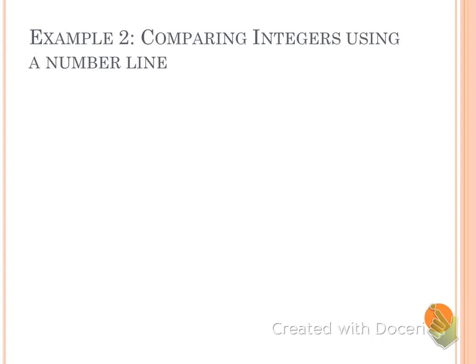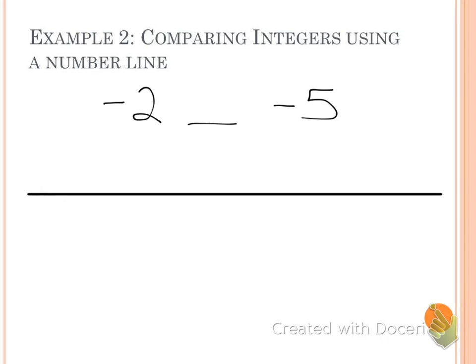So, real world examples that represent integers. Now, in example 2, I'm comparing integers. Sometimes I compare integers using a number line, and sometimes I can just compare them having 0 in mind, using more or less mental math. So what if I wanted to compare negative 2 and negative 5? The instructions say to compare them using a number line. Well, I need to have both of these integers on my number line.